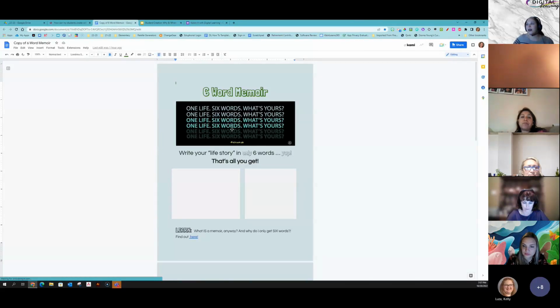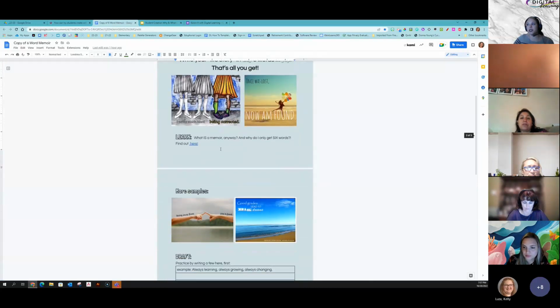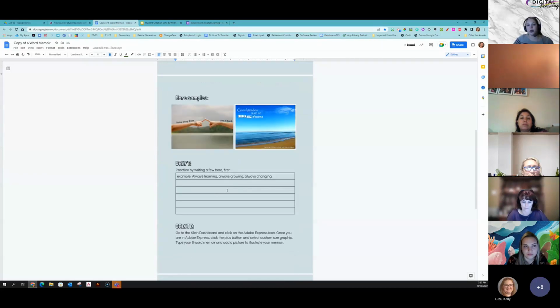And so basically it just explains what a 6-word memoir is. And they've been given some examples. And so here's where they can learn about a 6-word memoir. They have more examples. Here's where they get to write their rough draft and play around with how they want to do their 6 words.